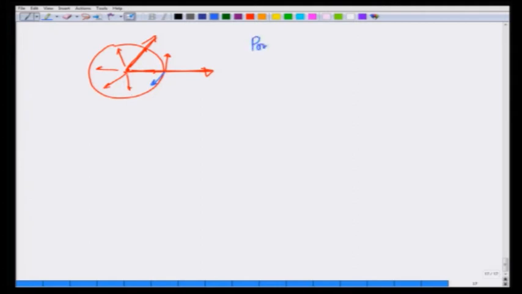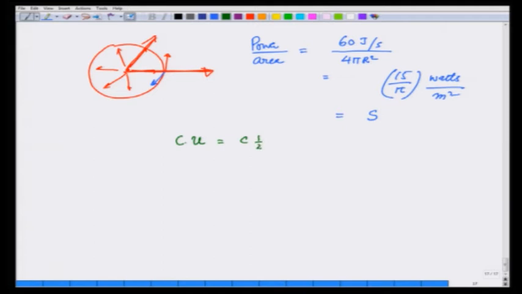The power carried per unit area in this case is going to be 60 joules per second divided by 4 pi r square, r we are taking to be 1 meter. So, this is 15 over pi watts per meter square, that is the power. This power per unit area or energy per unit area per unit time is precisely equal to the Poynting vector. And therefore, what we have is C u which is C times 1 half epsilon 0 E0 square is equal to 15 over pi and I want to calculate E0.